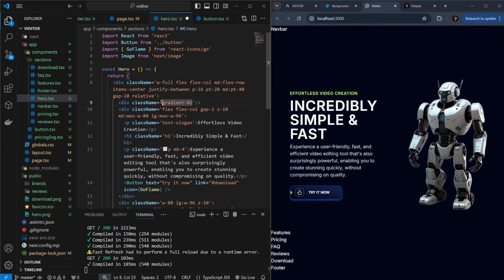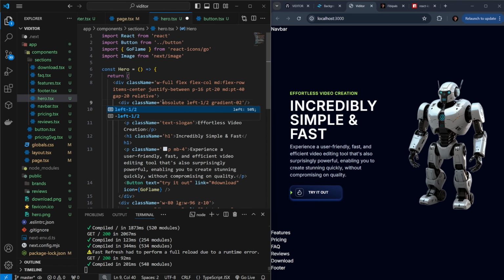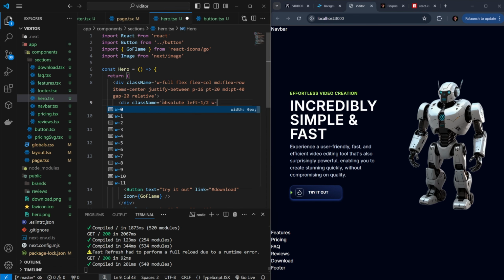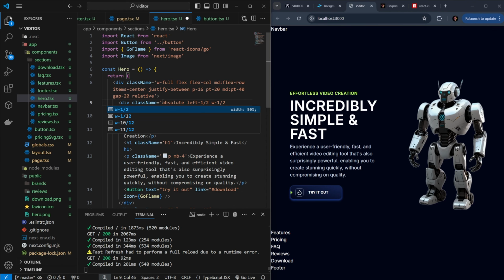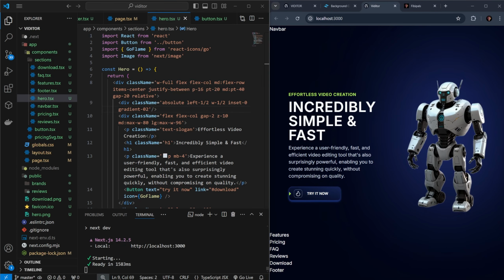So this gradient div should have absolute position. Then it should be left a half and width a half and inset 0. And let's save it. And we successfully created our hero section.